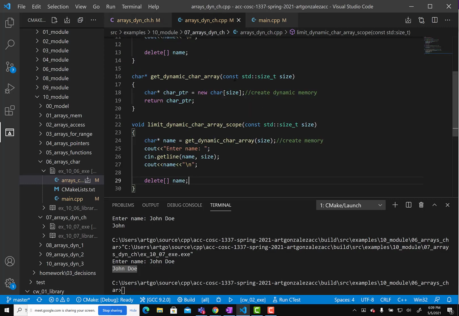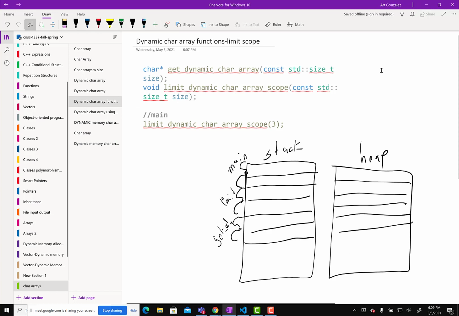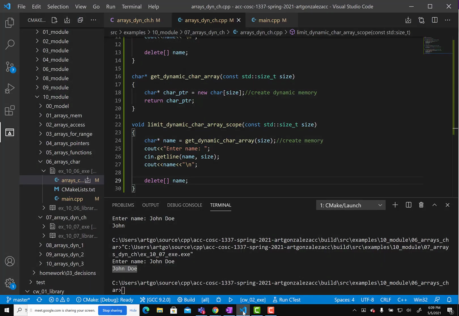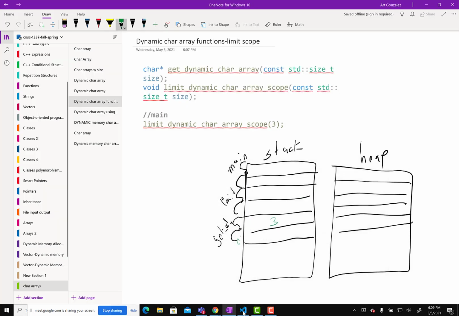We have a size. Let's assume size was 3, right? So somewhere in its region, we have 3. And then we'll also have the pointer. What do we name the pointer? Character pointer, right? So here is the char pointer. That's where the dynamic memory is created, right? So assuming it's created at the same magical number, we don't know what's in there, but we do know that memory is created on the heap, okay?